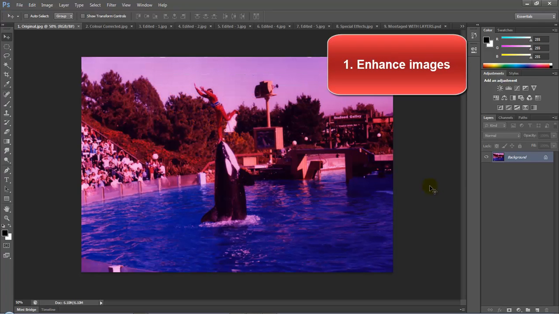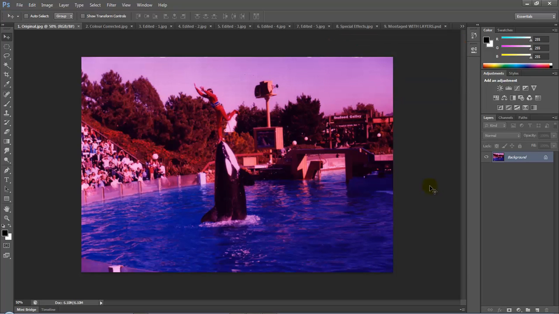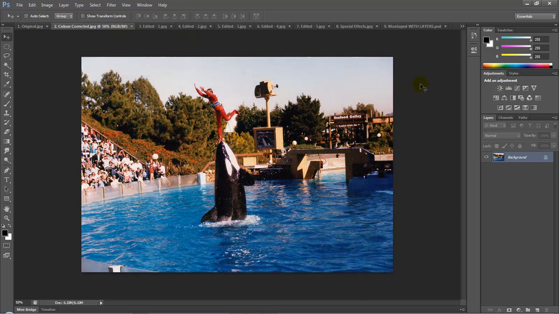So for example, with enhancing images, we start with a particular example like this, and very soon we look at how to color correct the particular image. We look at how to sharpen the particular image as well, and the final image from being color corrected or enhanced looks something like this. So you can see the overall brightness and contrast has been improved, also the colour has been improved, and also it's a lot clearer. There's a lot more detail in the image as well. So we cover this in a fair bit of detail.